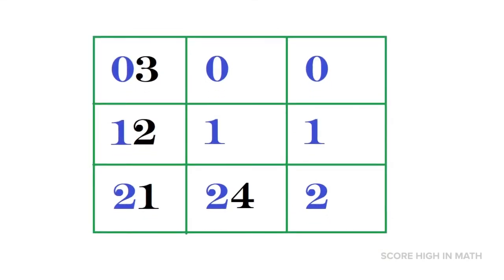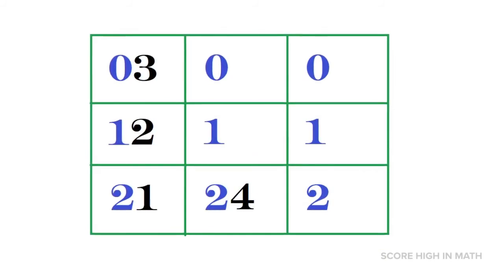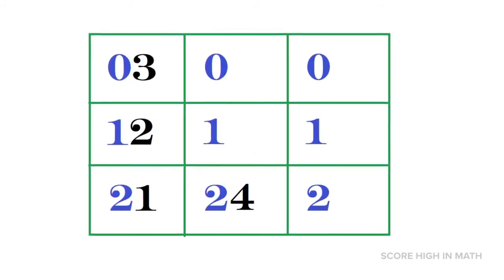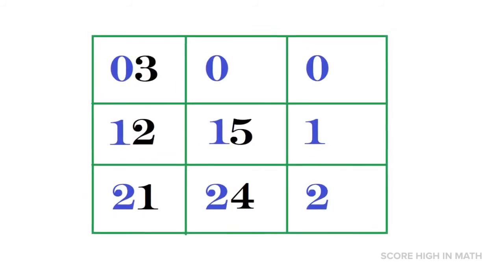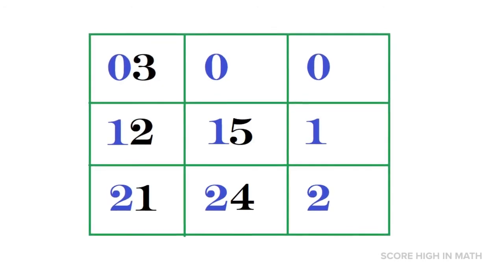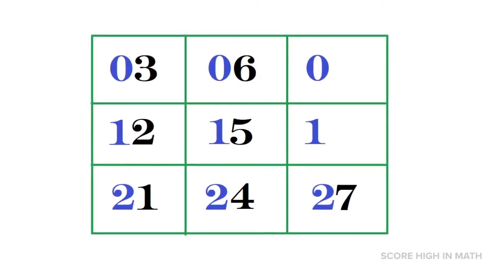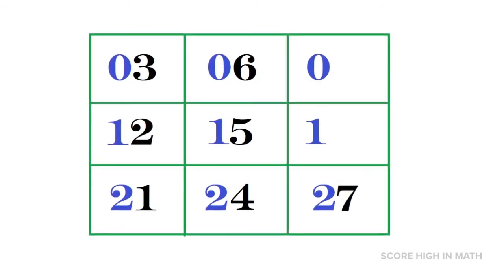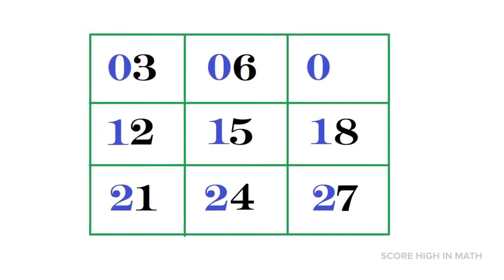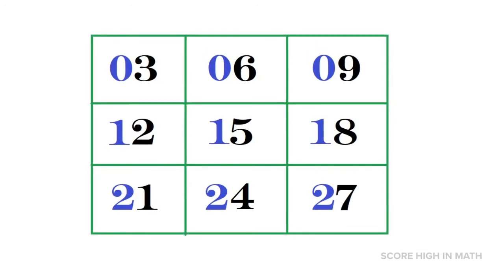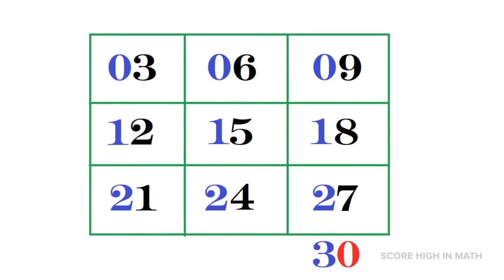Let us go down again on the second column, going up. So, we're going to start with number 4 because we finished number 3. The next number will be 5. It must be going up. The next number after 5 is 6. Then, we need to go down again and start with number 7. The next number is 8. And the last number on top is 9. Just put 30 outside the 3-column table.